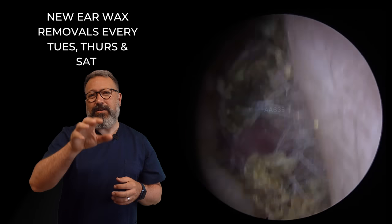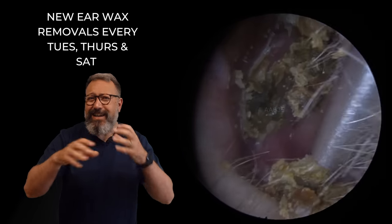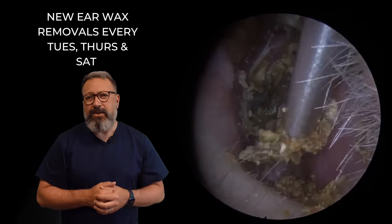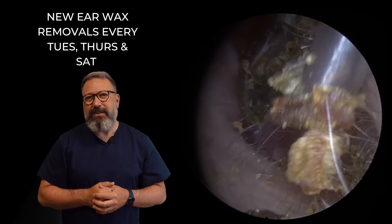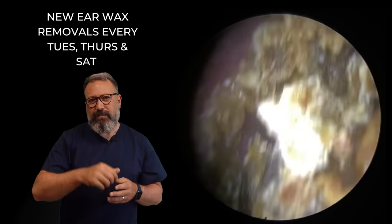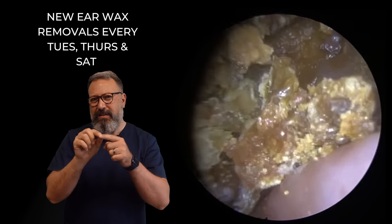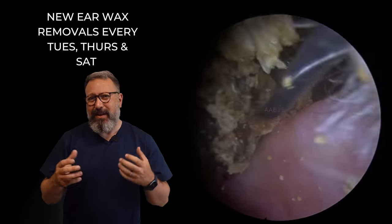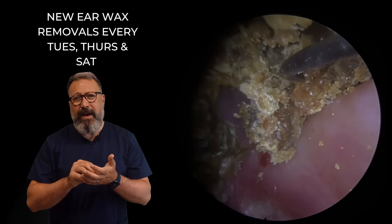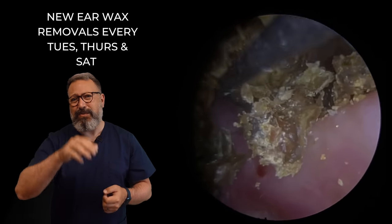Out that comes. Let's take a look behind — we've got a lot of loose debris here at the bottom of the canal, so let's start using a little bit of suction to tidy everything up. You can see all these tiny flakes just blocking the suction too. We've got more skin and wax everywhere on the top. You might have spotted just a little tiny bit of bleeding in there — with this type of wax that's not uncommon. As you're pulling this off the ear canal wall, a little bit of dry skin is obviously going to be embedded in there, and when you pull it, you might get a little tiny bit of blood appearing.